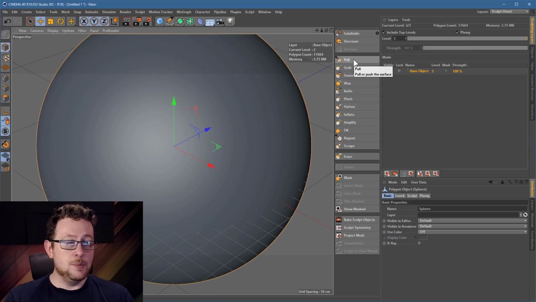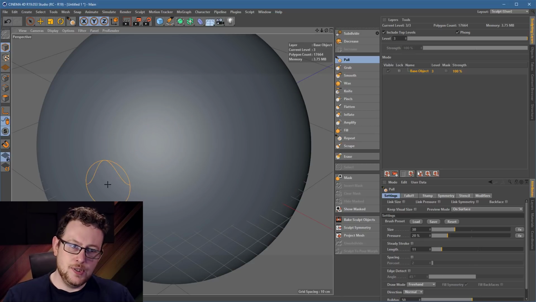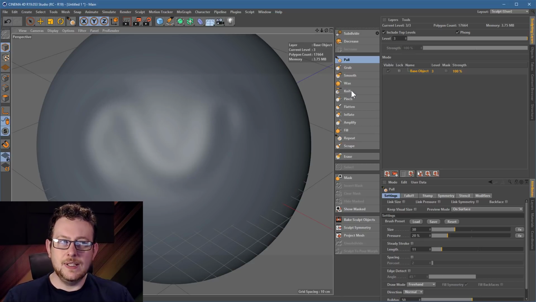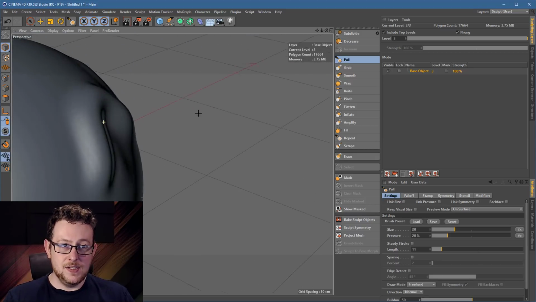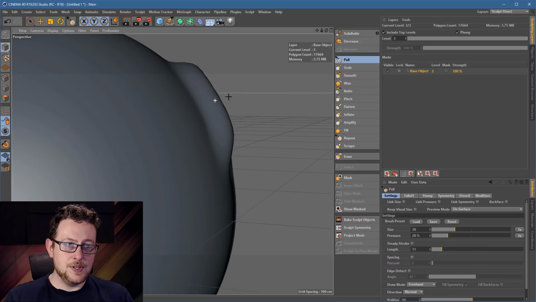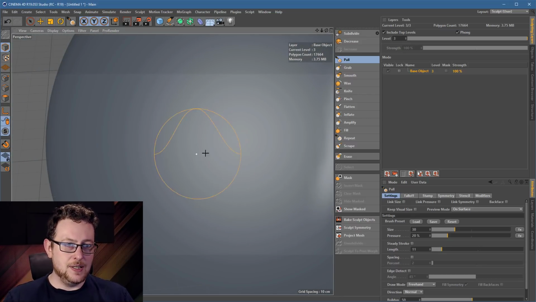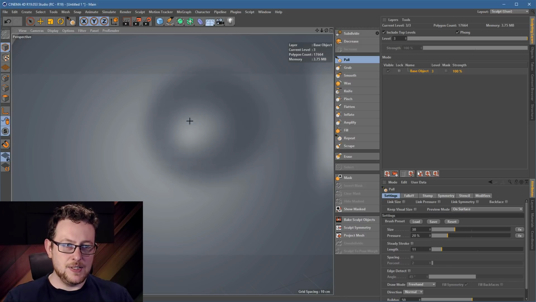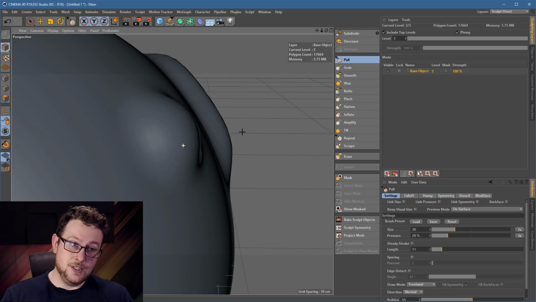So first of all, we have the pull tool. Now when you choose this, you will get a brush, and it's pretty straightforward. You click and drag and it broadly does what the tool is called. So as I draw with this, back and forth, this is going to have been pulling the surface up towards us. So if you just stare at the object and you click and drag, you might not really realize what it's doing. You get some different shading, but it's kind of hard to tell, do look to the side and it's quite obvious as to what it was actually doing.